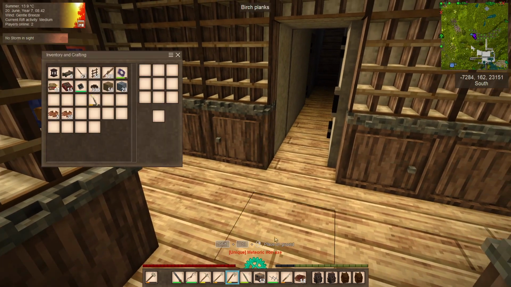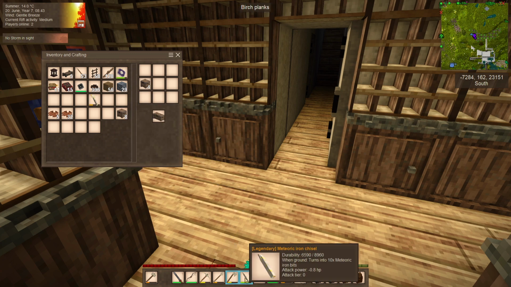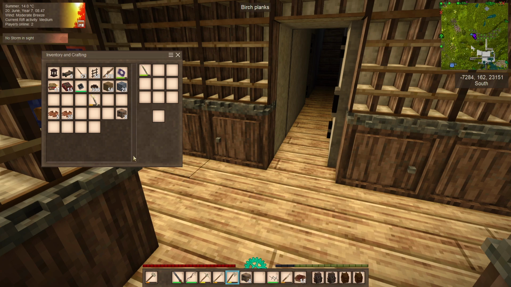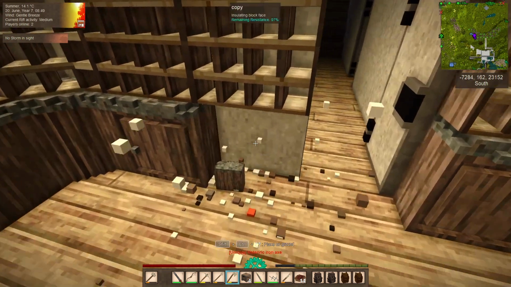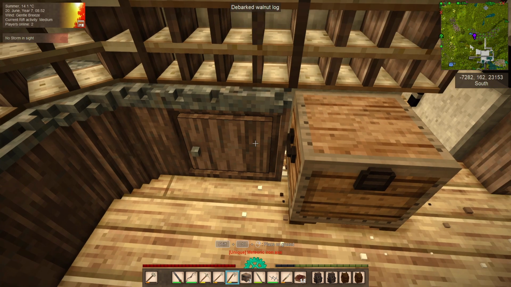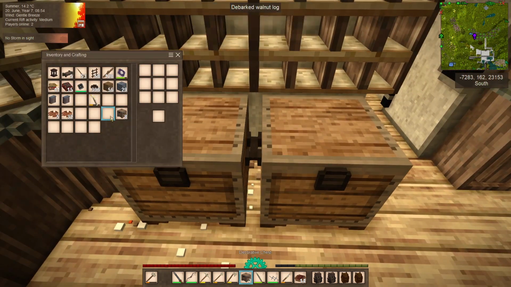So consequently, now I need to do 1, 2, 3, 4 of those for this lot. And they have... I think they have... Well, let's have a look. Do you have 16 storage slots? You do. You're just the same as a normal chest. So we can grab those and we can take you.